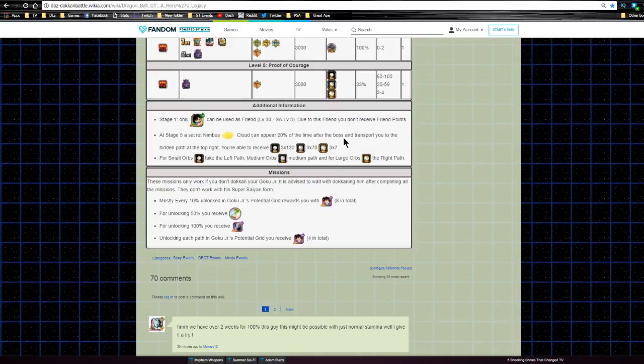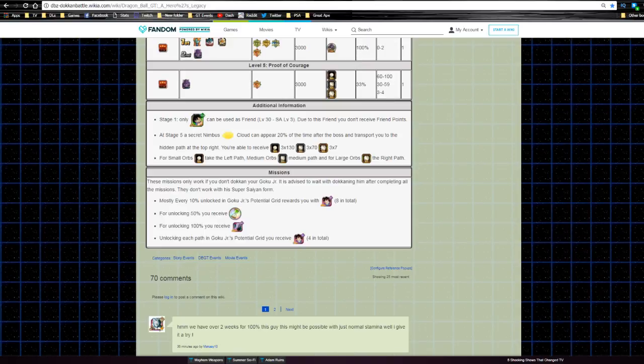So in my opinion, obviously, optimize which paths you go down. If you're going for medium orbs, try to get all the medium orbs that you can in the original section before you fight the boss on the first part of the map. After you prioritize those pods, beat the boss, and try to keep as many single dice as you possibly can when you hit the Nimbus Cloud. That way you can jump to whatever section you want, whether it be small, medium, or large orbs, and prioritize getting them.